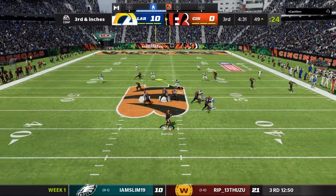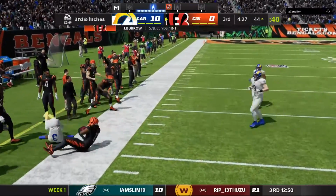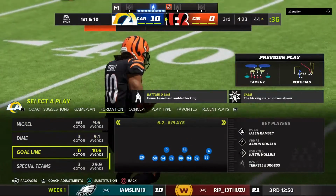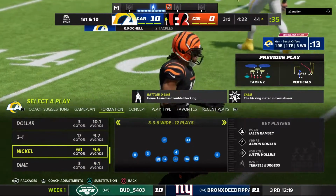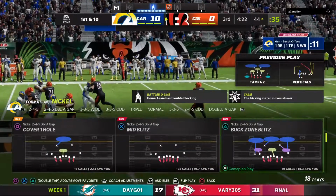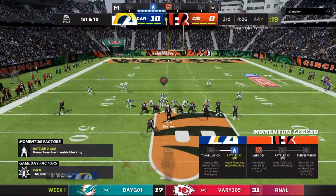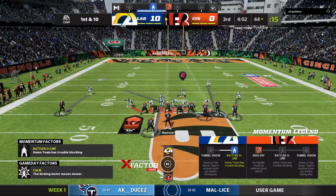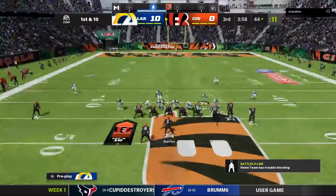Now Burrow. Dropping it off for Starks. And he is going to have a Bengals first down as that'll be a pickup of about 5 as they convert on 3rd and inches. Caught that look from you there, partner. I think we're on the same page on that one. Just his first catch. I think we both thought he'd be a little more active in the passing game. Let's see if that's the start of them trying to get the ball to him a little bit more here in the second half.